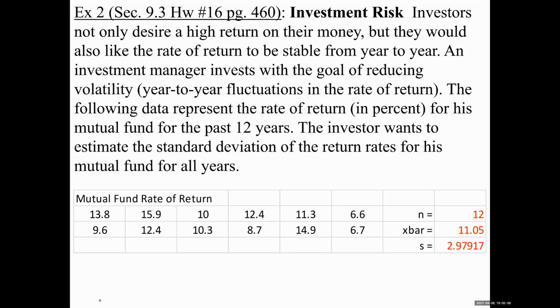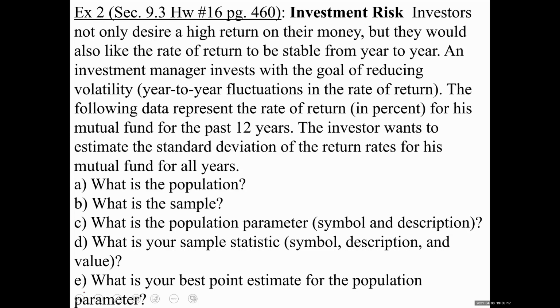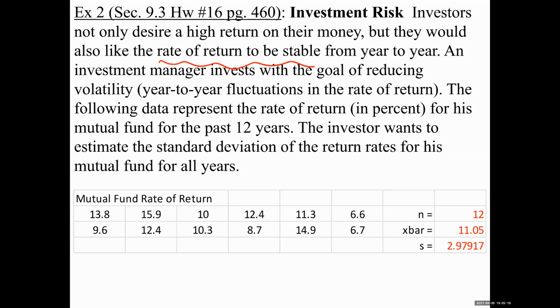That's what they mean when they say we want the rate of return to be stable from year to year. So that whole story was so I can explain why we would want the rate of return to be stable from year to year. If it's 5% every year, then you're making $100,000 every year and you're going to be good. If it's going to change, we'd like it to go up so we make more money. We're scared that if it goes down, we're not going to be able to live off that money. That's the idea. And in this example, they're not talking about a CD.